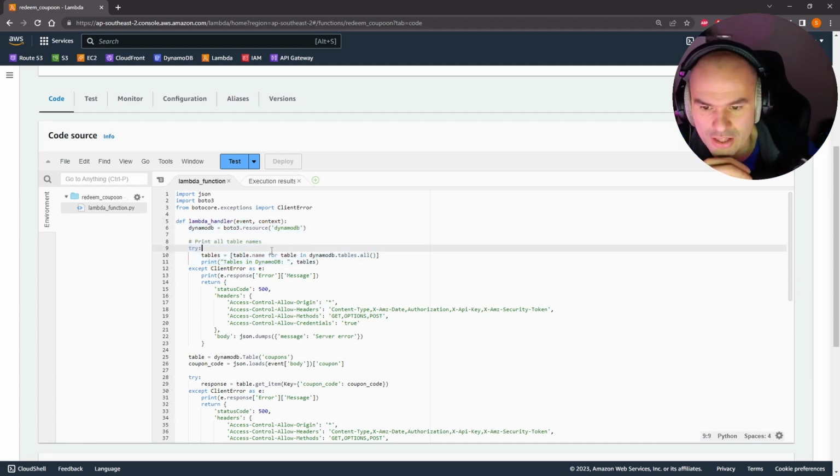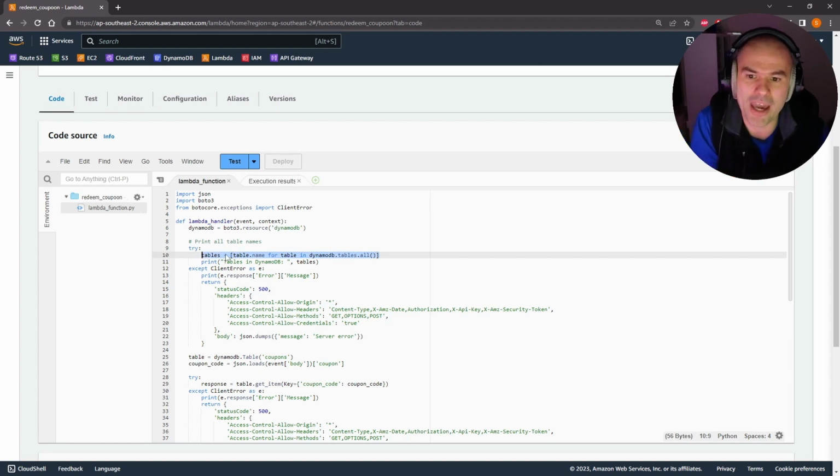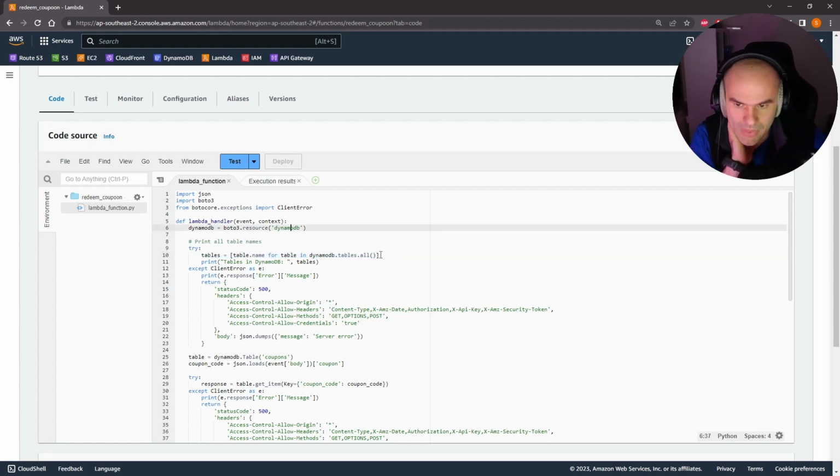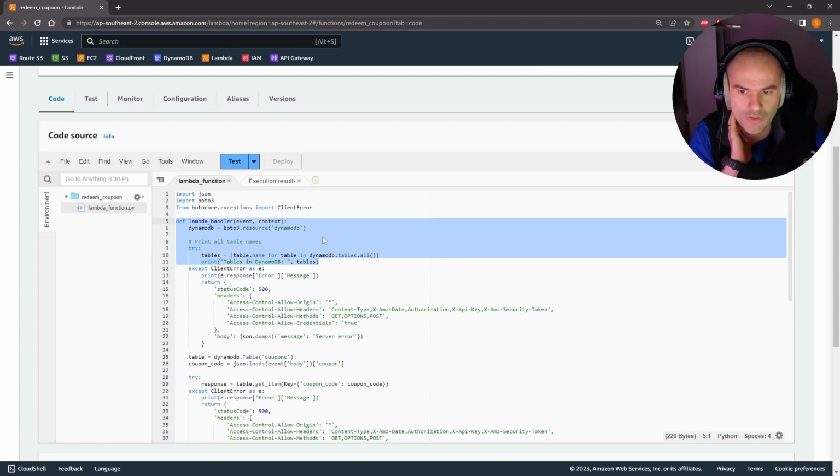And there is that line, for table in DynamoDB tables.all. So it looks for tables. It basically says, am I successfully connecting to DynamoDB? And if it prints tables, you are in.